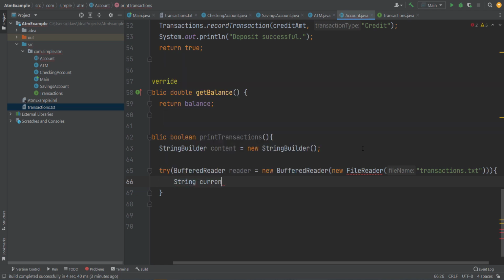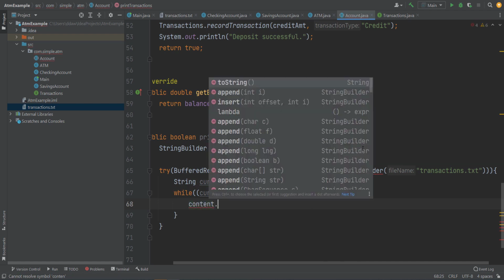And I'm going to define a string that will point to the current line, which should in fact be the first line of the document. And I'll need a while loop to loop through the file. So I'm going to say while the current line is equal to reader.readLine, and while this is not equal to null, so while there are still lines left in the document to be read, we want to append the content to our string.